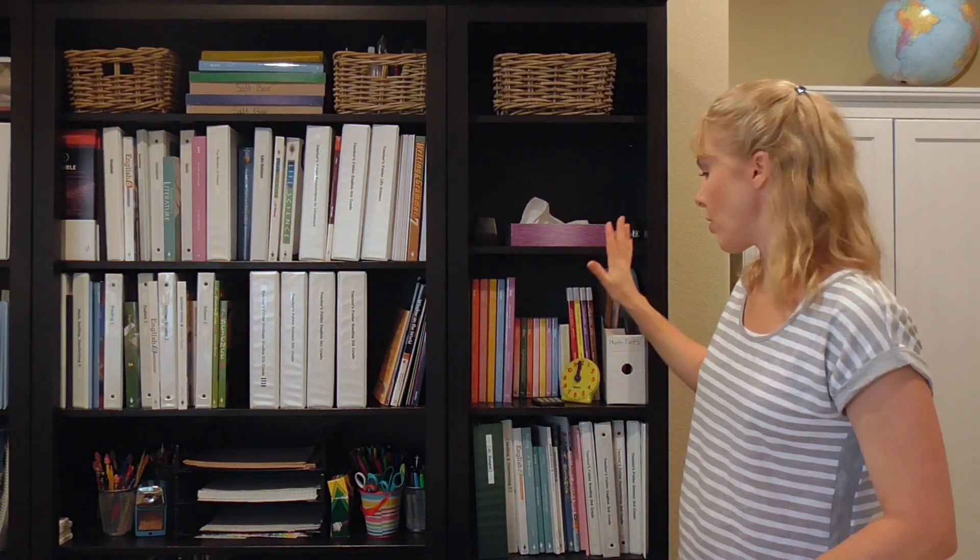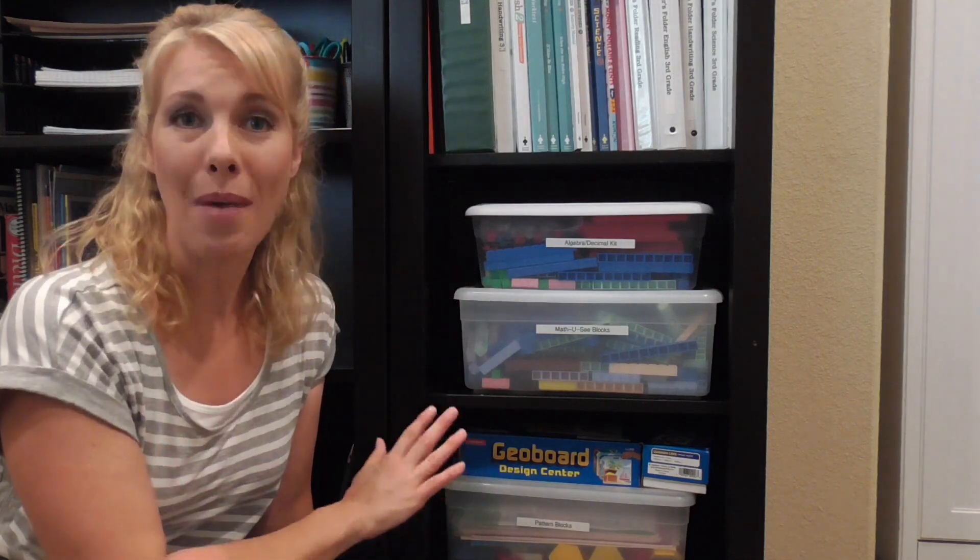So all of those are on my math shelf. Down here is where my third grader's work is. I've got two more shelves on the bottom that are also math related — so that bookshelf over there was my language section, and this one I try to have more math stuff, so I've got three shelves for math. Let me lower the camera and show you what's down there. We are on to the last two shelves of this homeschool room tour, and these two are math related as well. This shelf has my Math-U-See block manipulatives.